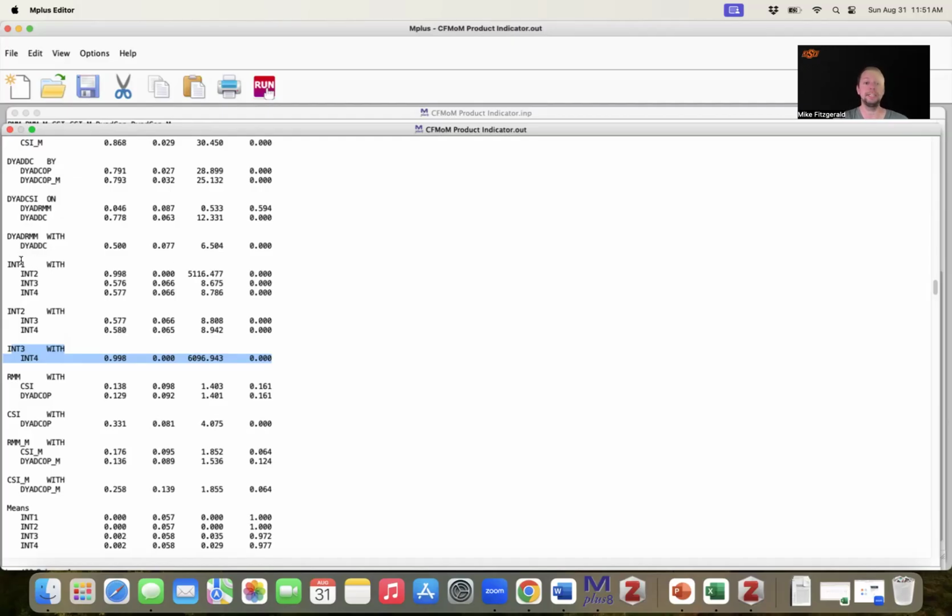And it's something to consider when testing those hypotheses, that you will often get a non-converged solution because there are so many levels of multicollinearity here due to moderation and dyadic data, right?